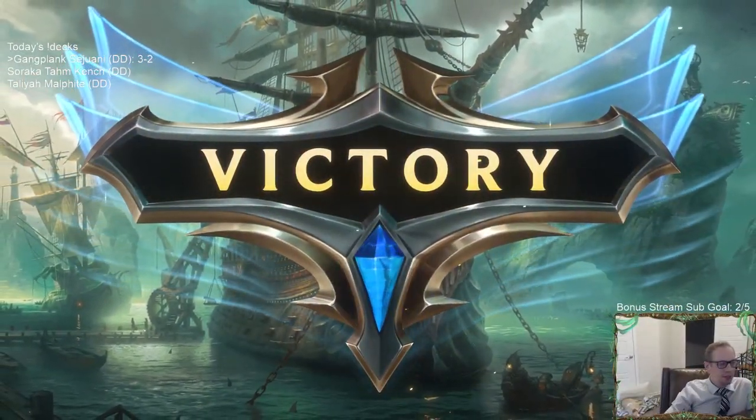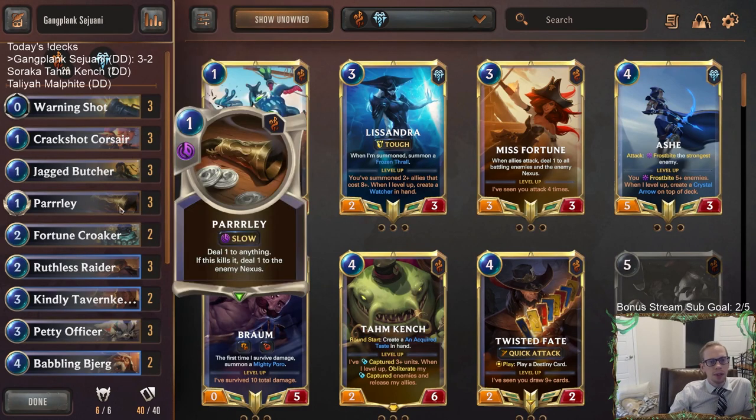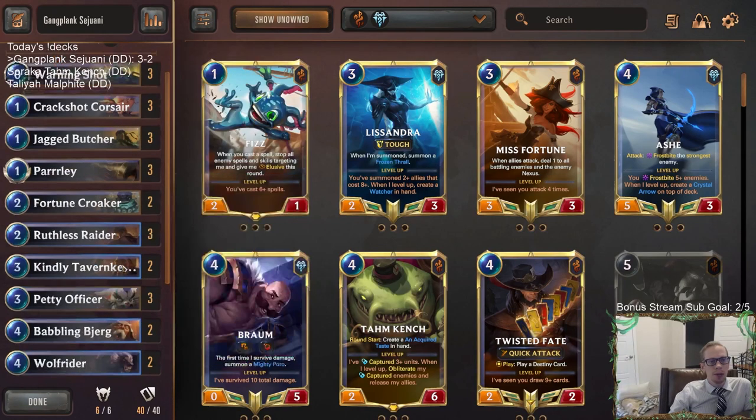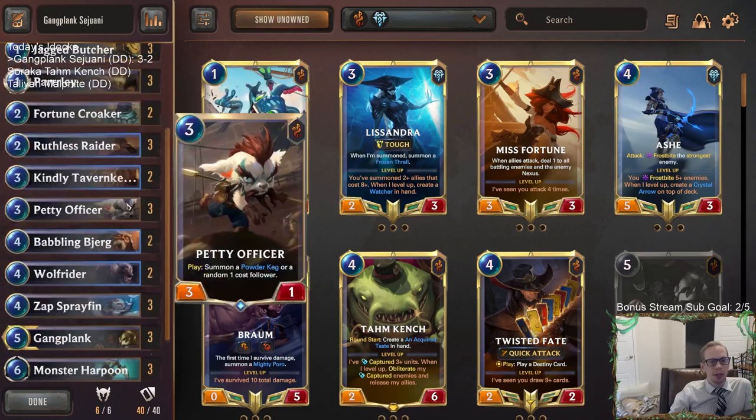Another good win. And you know, we'll take 3-2s. We didn't have the best interaction. Parlays were pretty awkward a lot of the time, only dealing one damage. But there were times that they came through, especially whenever we were able to have a Powder Keg, letting them deal two. That really helped.